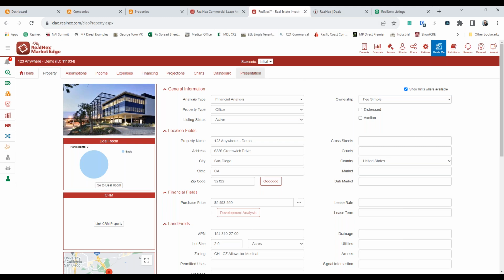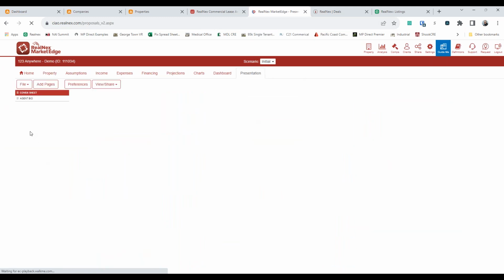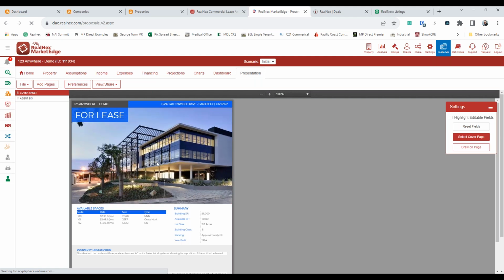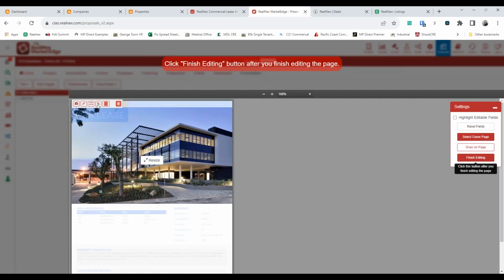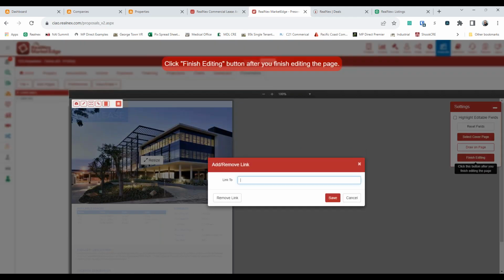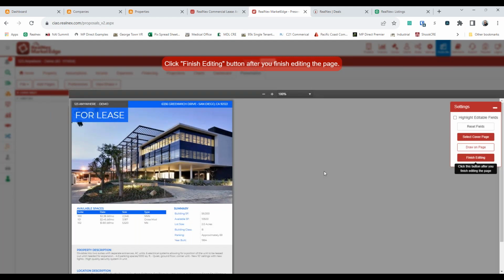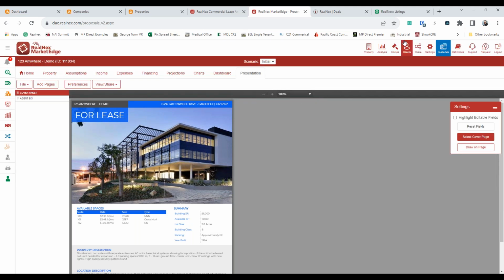So I think that's really important. Also, any of the videos or anything else you want to embed, you can do that. You just select the picture itself and you hit the link button, and you can add a link to that VR tour right from here. So as they get this digital PDF or the PDF, they can click on that and it will bring them to that tour. We also make it real easy.